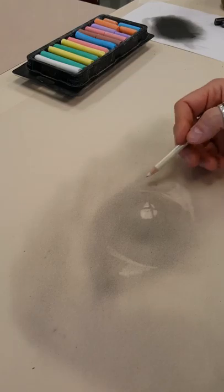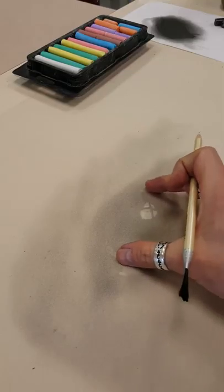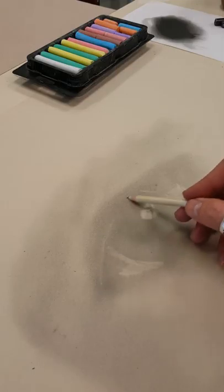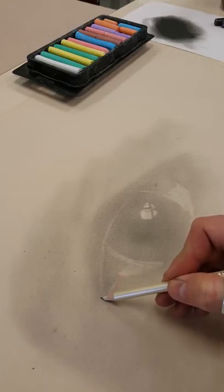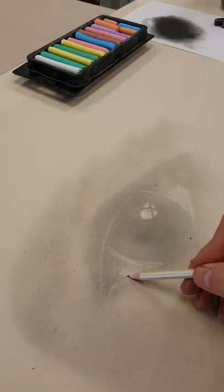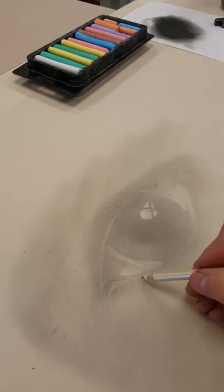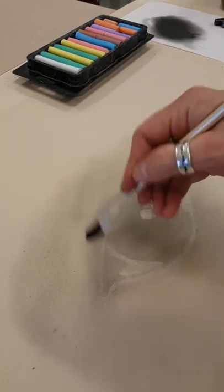Now you're starting to see the iris come into play. I think I need to narrow this a little bit — I don't like the bottom of the iris to be more narrow than the top as it makes contact. Now one thing I want to do here is provide for some of the rim — what I would like to call it, the rim of the eyelid. Right here where the light is going to make contact, I might make this a little stronger and a little wider, right through there.